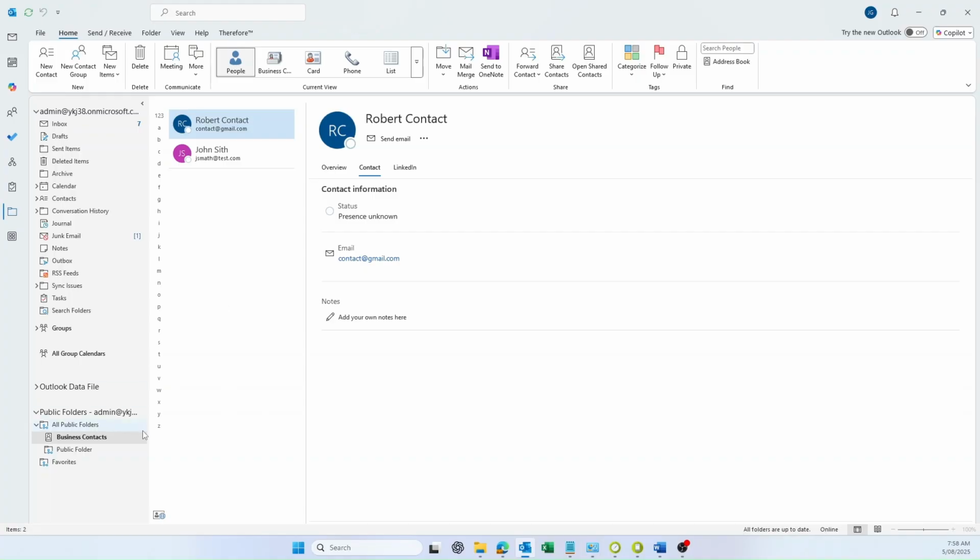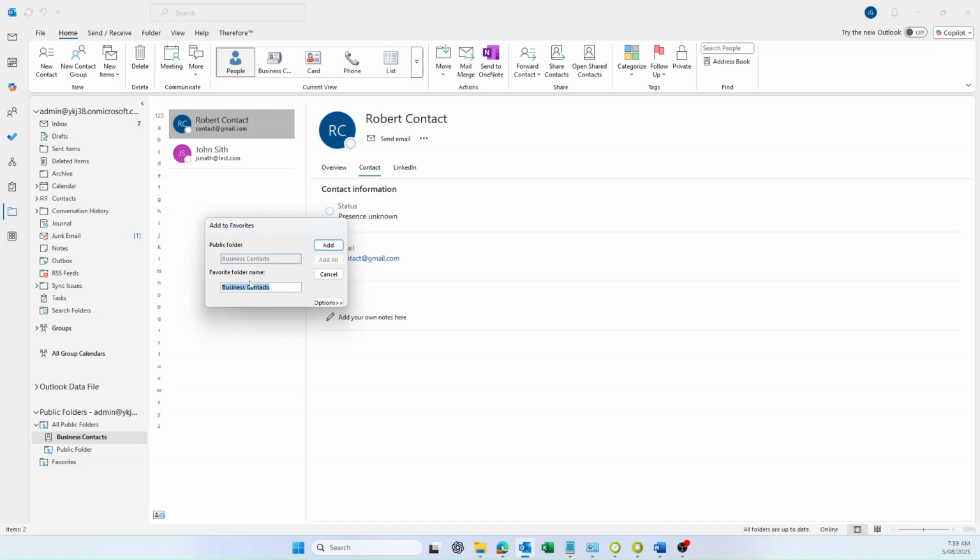It's called Business Contacts. Now, accessing it this way through the folders can get a bit annoying. It also means that it's not available in Outlook when you're trying to send an email. So to add that into your contacts area in here, you right click on it and say add to favorites. When you click that add to favorites button, this window will pop up.